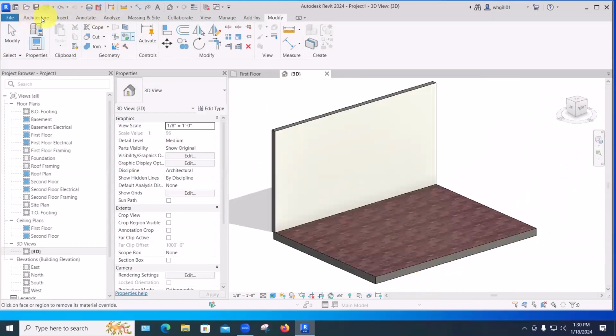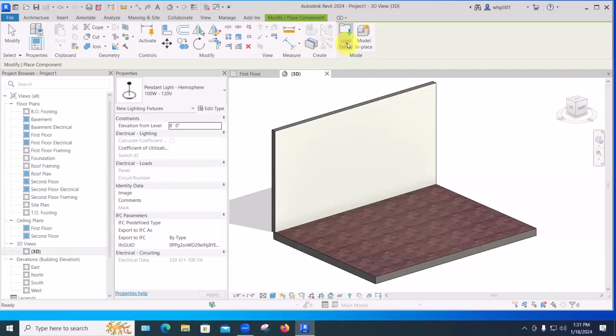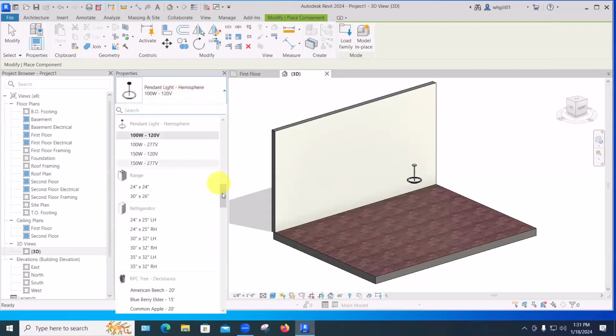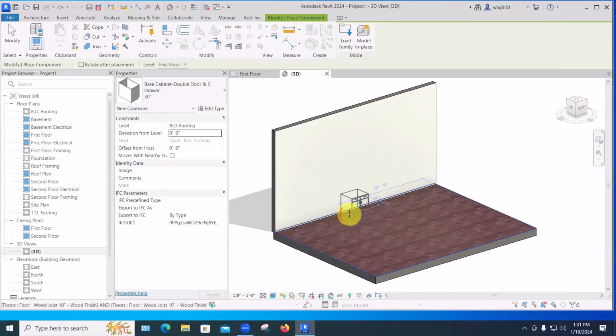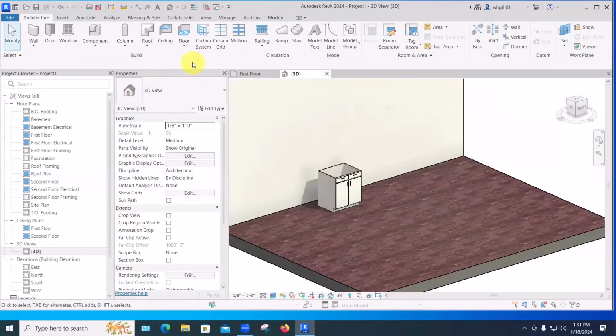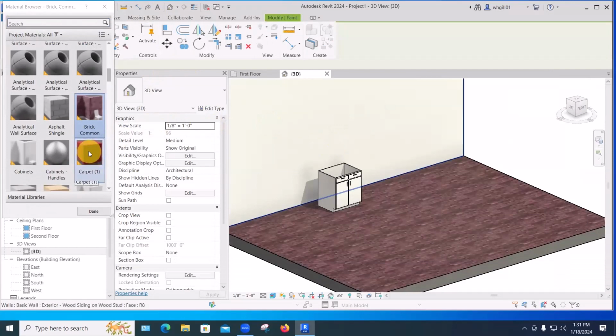So let me load a piece of furniture and we'll see how we might change its materials. Furniture or a table or something, rather. No need to load a new family. We can just use one that's already in the model. Base cabinet. Okay. Let's just see what happens if we try to paint this. PT. Here we go. Let's see if I try to paint that with carpet.